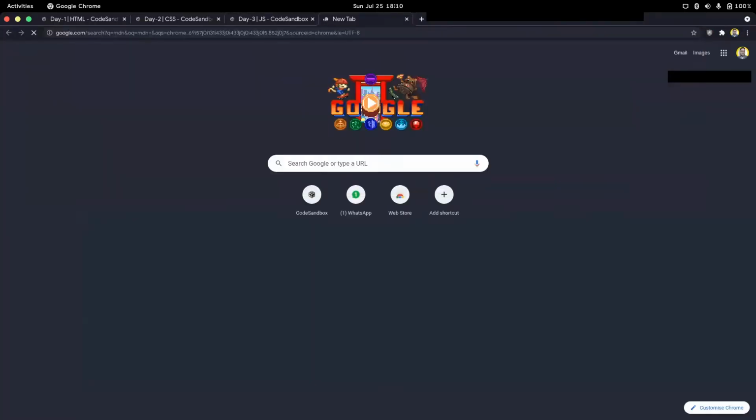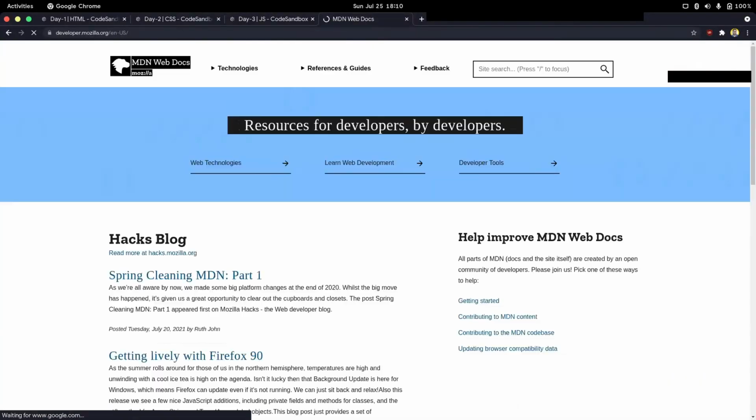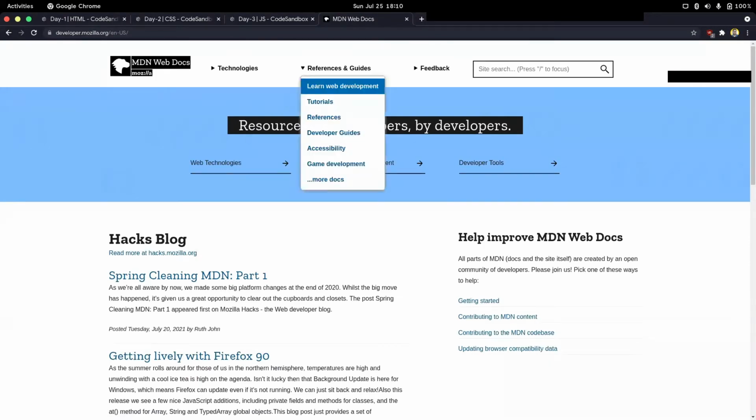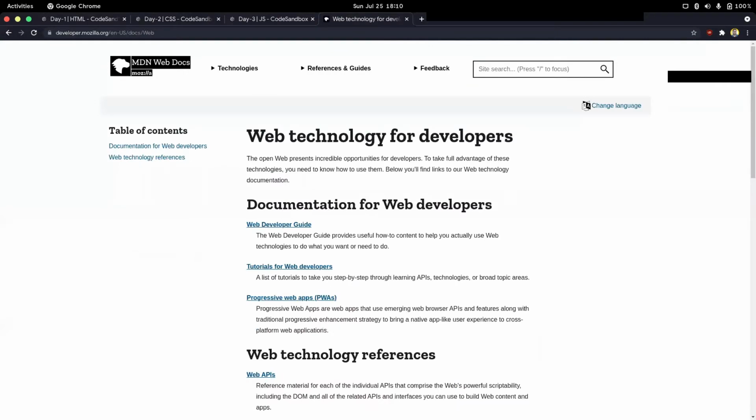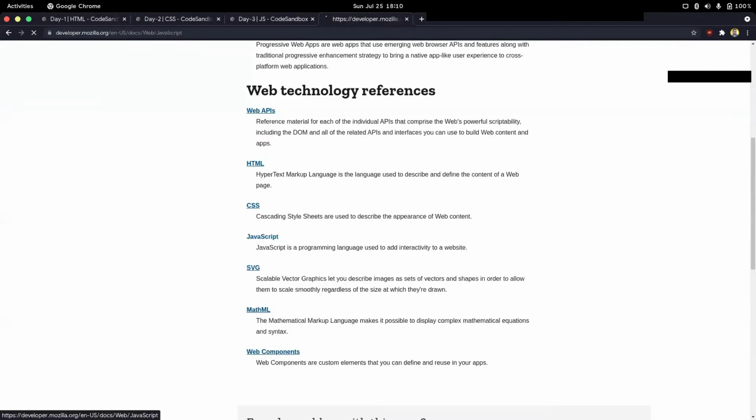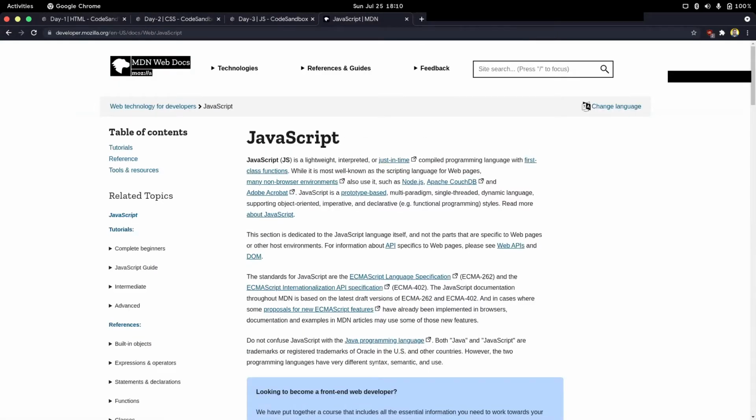If you go to MDN, go to references. I'll be repeating this thing in almost every session that we have because this is the most useful resource if you're a web developer.